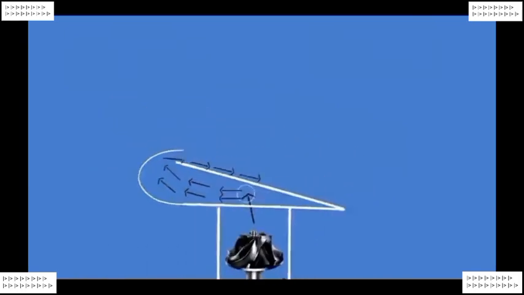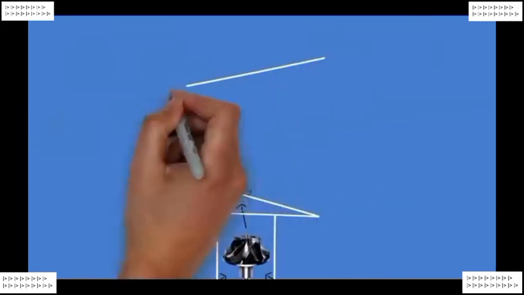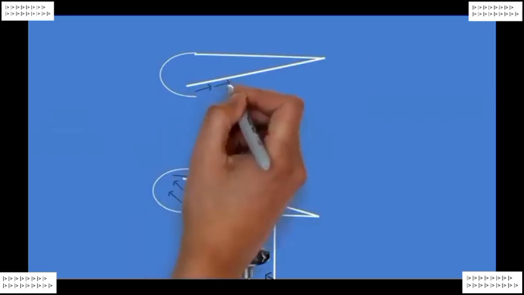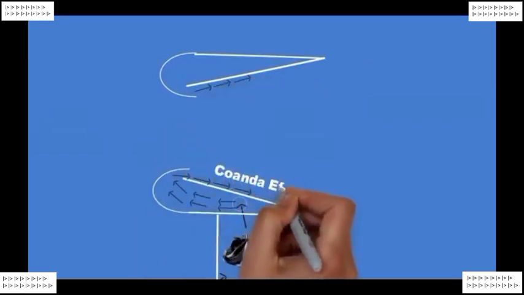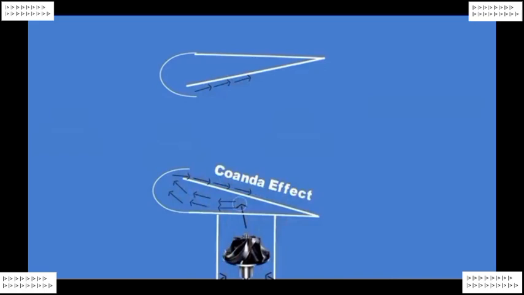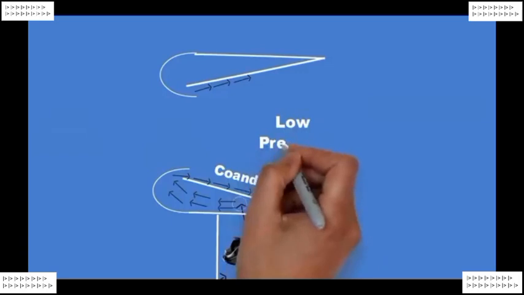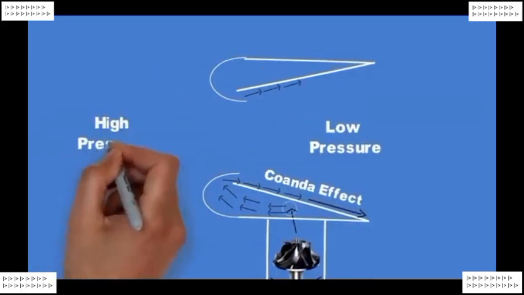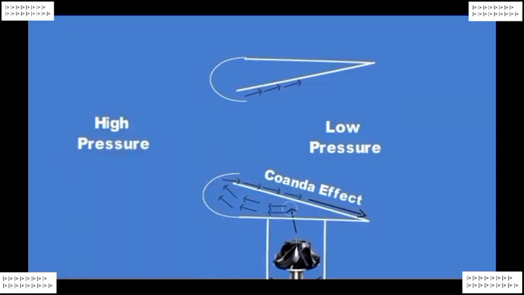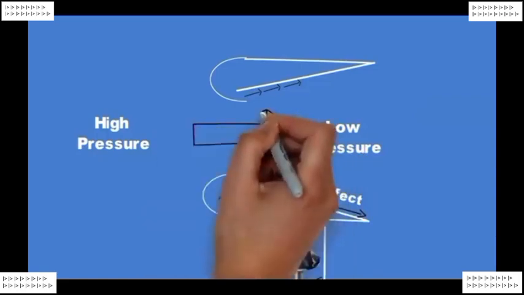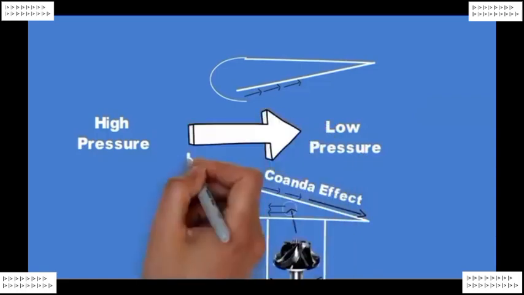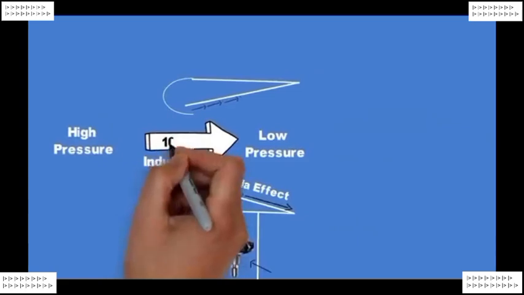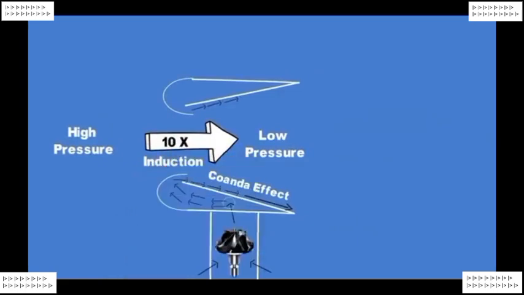Now fluids have a tendency to follow the profile of the surface in their proximity. This is called the Coanda effect. So the air jet, instead of flowing straight through, follows the profile of the diverging section. This creates a negative pressure in the middle of the propulsor ring or tube, which encourages air in front of the propulsors to be inducted and pulled through the hoop. This step is called air induction, and it alone can bring up to 10 times more fluid in the stream than was released from the slit outlet.